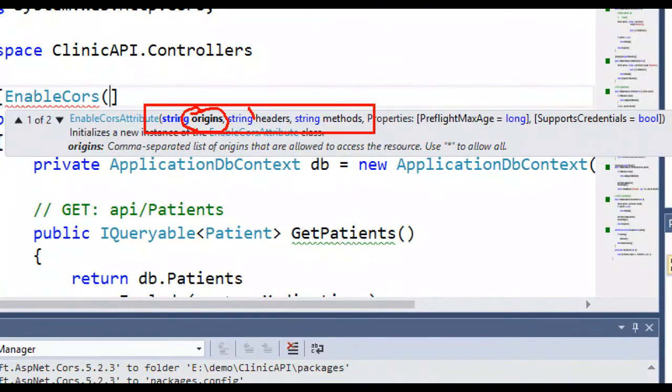Then you have here headers. The second argument, headers. What does that mean? It means that I may require that there are certain things that have to be present in the HTTP header that makes the request to my service. That could be potentially a password, a token, some sort of a GUID, or whatever you might want it to be. And the third thing is the methods. What sort of methods am I accepting? And by methods we mean the HTTP verbs, the get, the post, the put, and the delete.